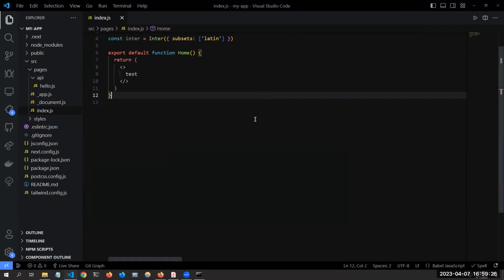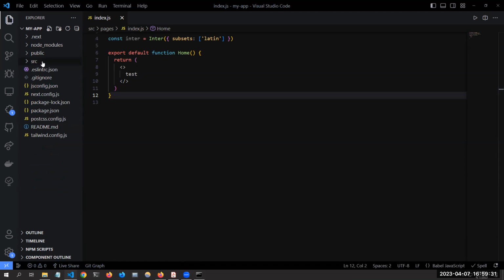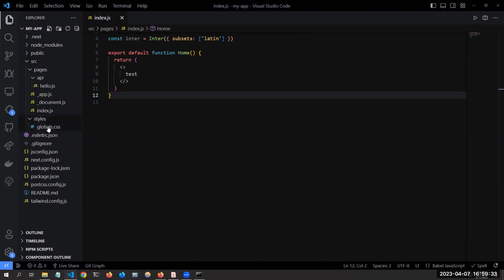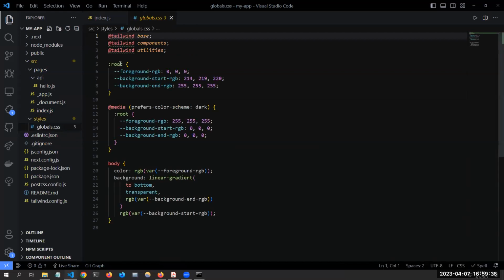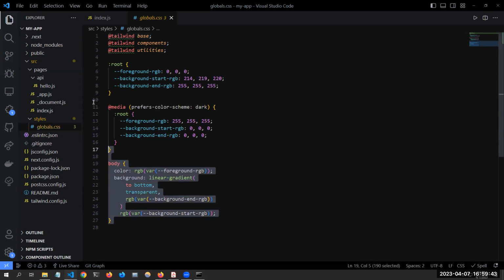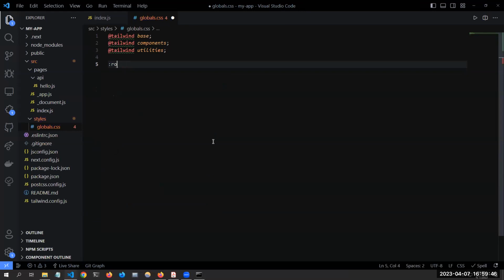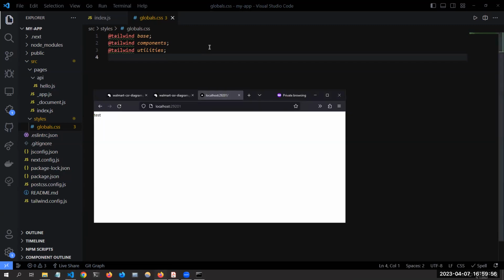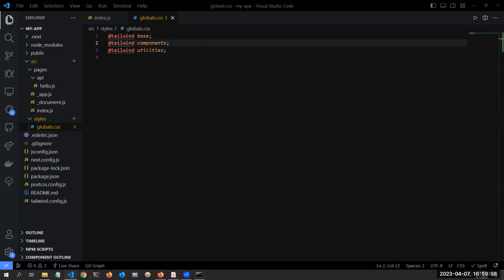We also, I totally forgot, we have to configure Tailwind fully. So go to, sorry, we've got to go to src and then styles and then globals.css. Oh, it already did it. Okay, never mind. Don't listen to me. Okay, Tailwind is already configured, but I'm going to get rid of all this stuff because I don't need it. I just want the default. Let me just make sure I did that right. Okay, that's fine.